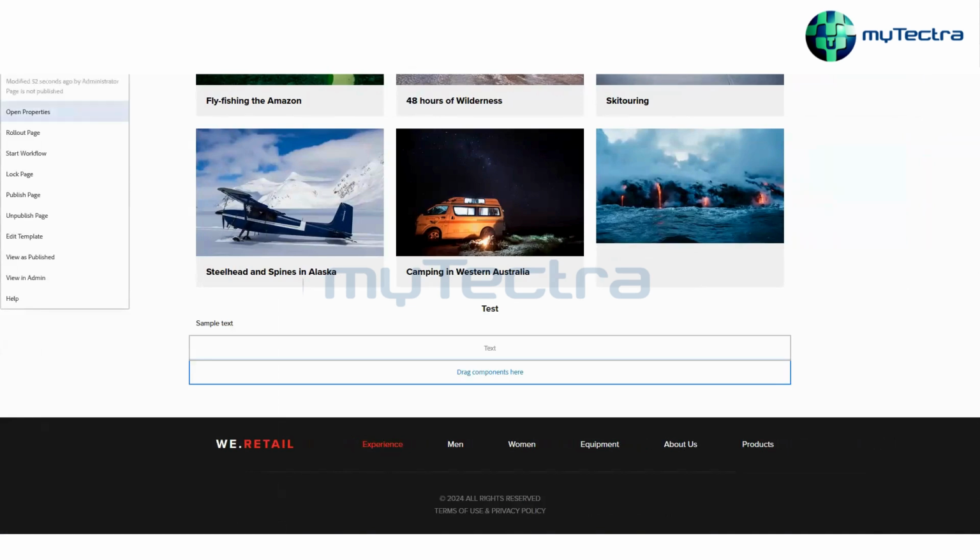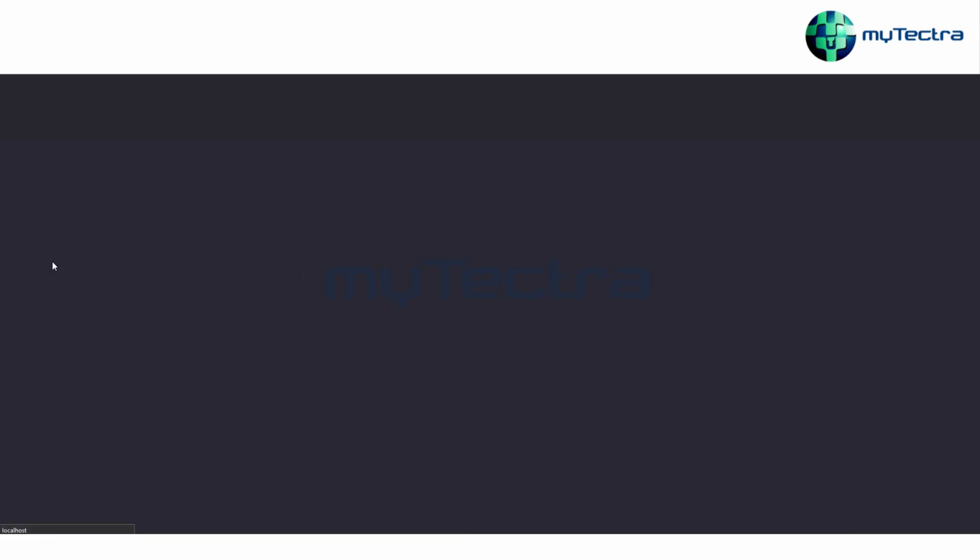It is basically giving you the options related to publishing the page and the properties, if you want to see them for a specific page. That is what you can use. As of now, we'll see the properties as well, but right now we will be trying to view this page as published. So yeah, the last third option is view this page as published.